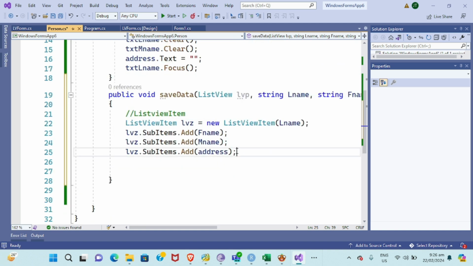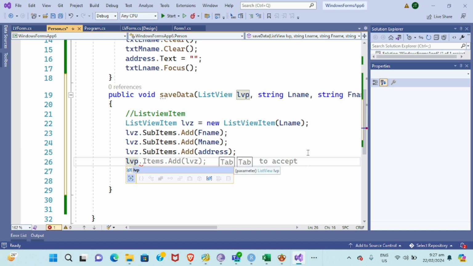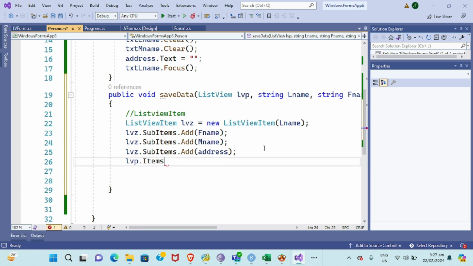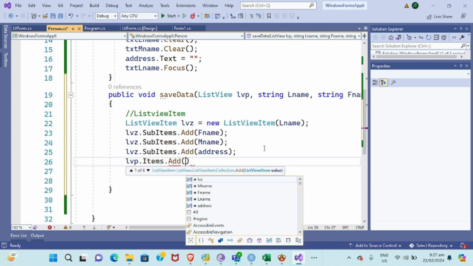So in that case, we are creating now a list view item which holds the entire row of the item that we want to insert. In order for us to put it on the list view, the name of the list view should be identified, which is lvperson.items.add. Then you put the list view item. So lvsay.